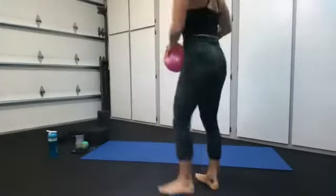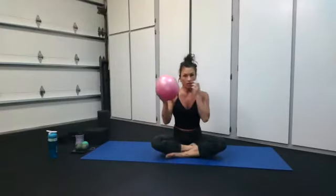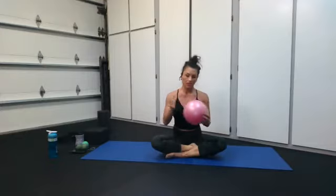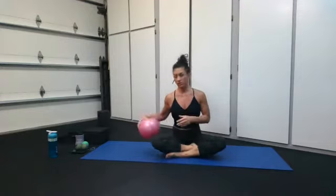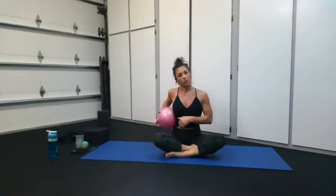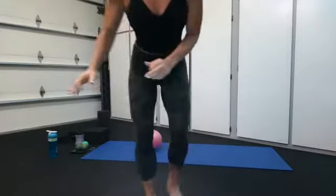All right, guys, we are going to go ahead and get started. There may be one or two more folks joining us, but we'll get started and I'll let them in as they arrive. So we're going to be taking your Pilates ball. Now remember, your Pilates ball is not hard. It's got some give to it. Some people are half full, some people 3/4 full. You'll kind of determine what works for you once you get yourself situated. We'll be laying on your right rib cage. So right rib cage with the ball.